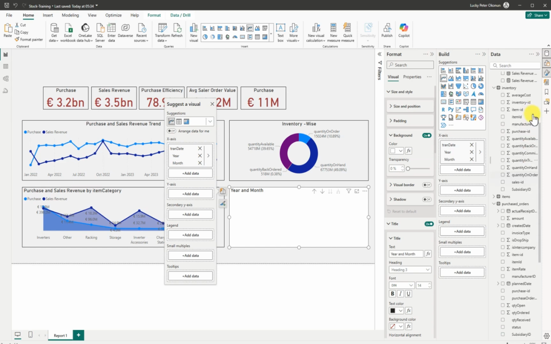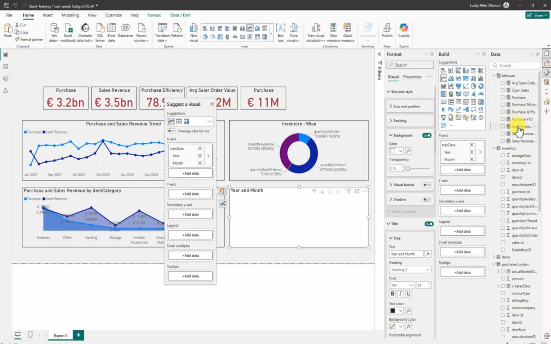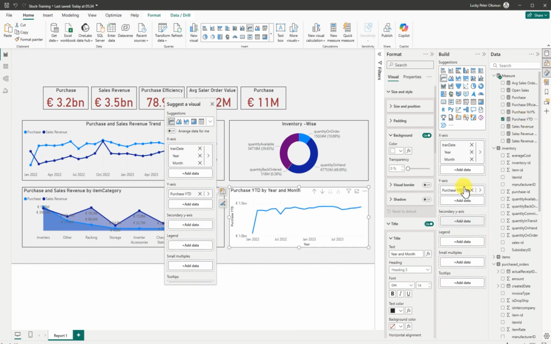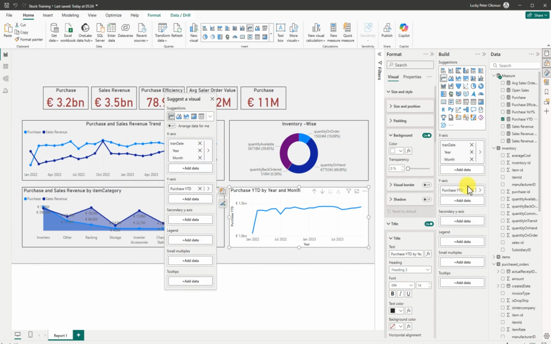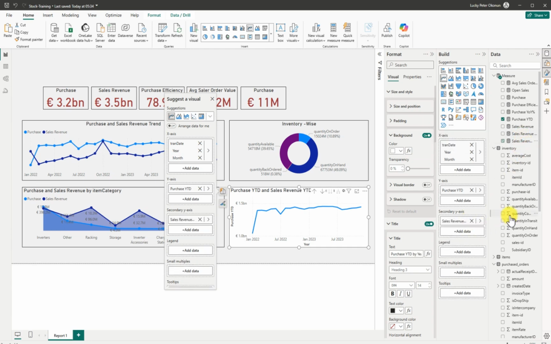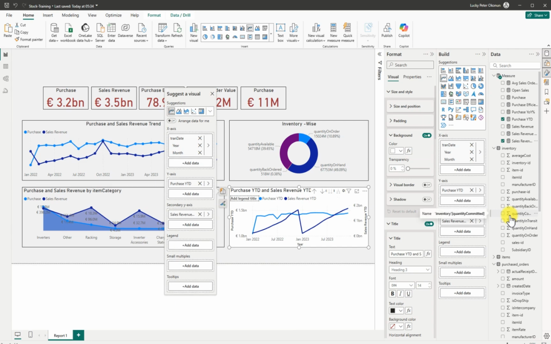We'll come back to our visual. So we have purchase year to date in the y-axis. You see what we have. Then I'm going to pick sales year to date. This is sales year over year. This is sales year to date in the axis. So you see what we're having. Then after that, we are going to put the other ones. Or probably we can just put the other ones now. And those ones we are putting, purchase is going to be in tooltips.